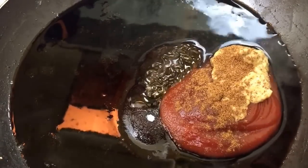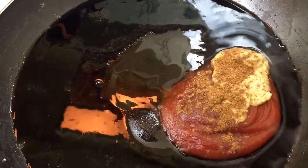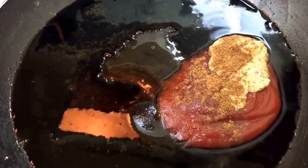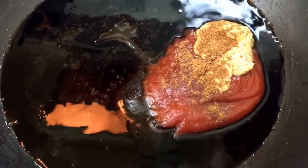You're also going to put some honey. And that's pretty much it. Once this reduces, mix it up really well. Once it reduces, we're going to whisk in some cold butter, and that's the sauce for the steak.